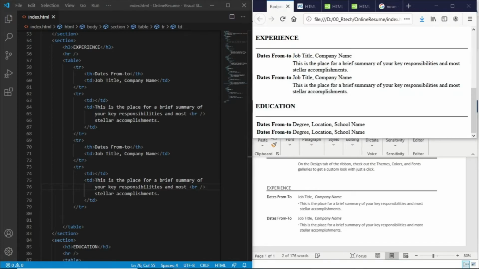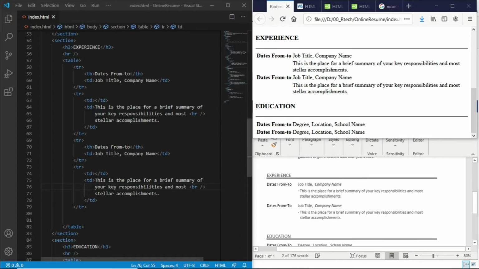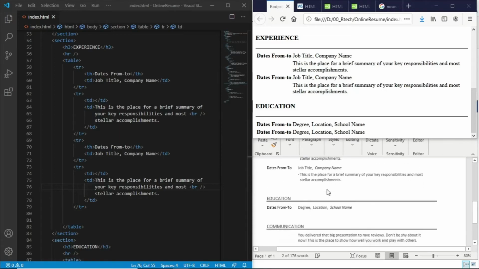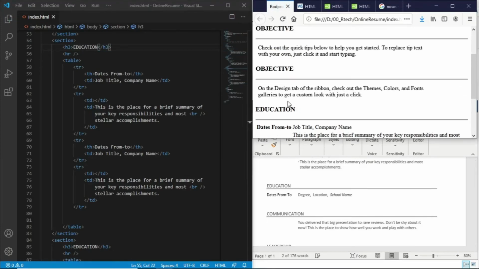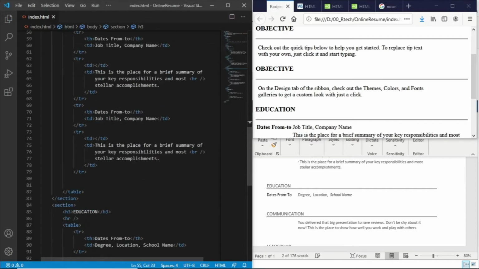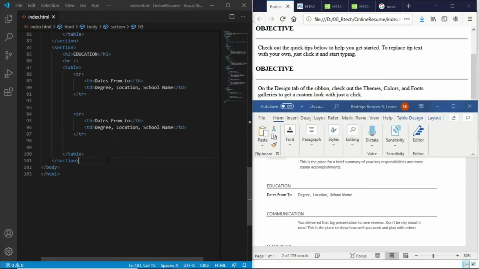Now let's go down. So we have the experience, and then the education part. So let's replace this with the education. Oops, sorry, this is experience because this is from the experience section. Now let's create another section here.